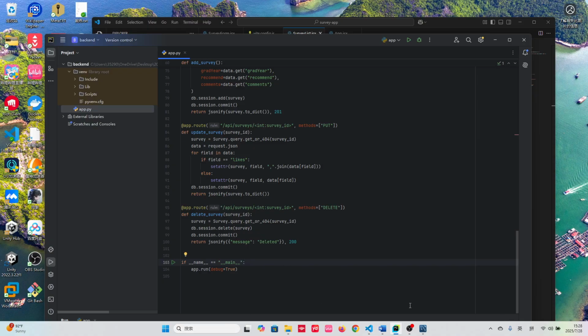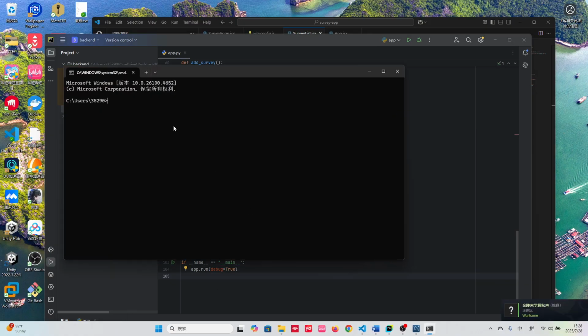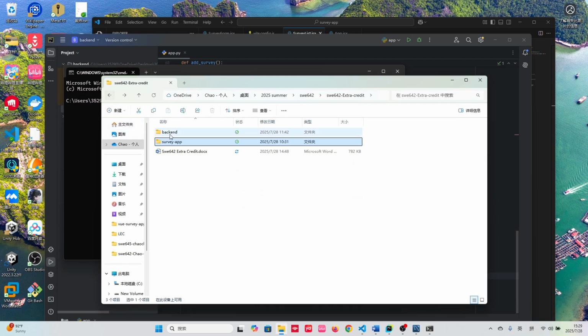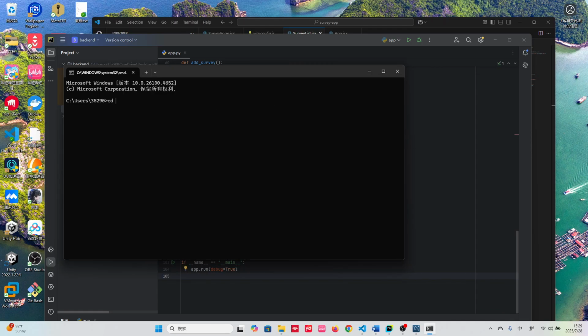If we want to open this one, we use Win and R, then we go to the root.